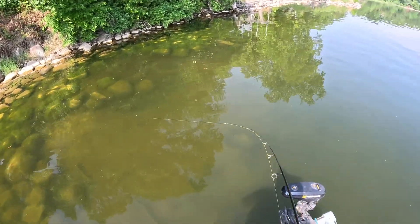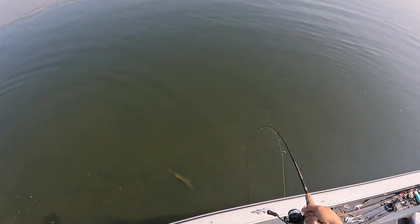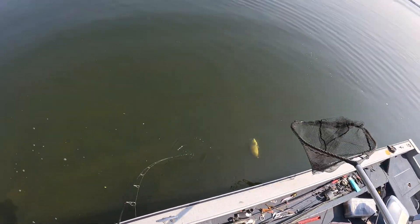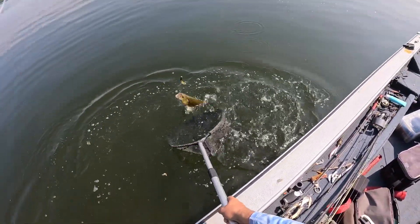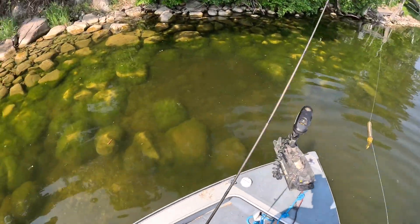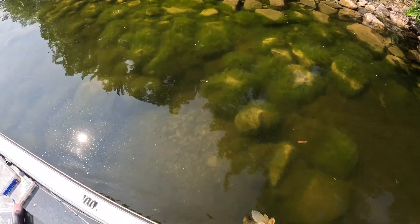There, got her — same thing happened, just suspended it over her bed and she smoked it. They're just kind of nipping at it so I've been losing a few fish. There we go — just another nice female. They are just all over on these flats with big boulders — just another nice female. Put her back to her bed and she can do her thing.